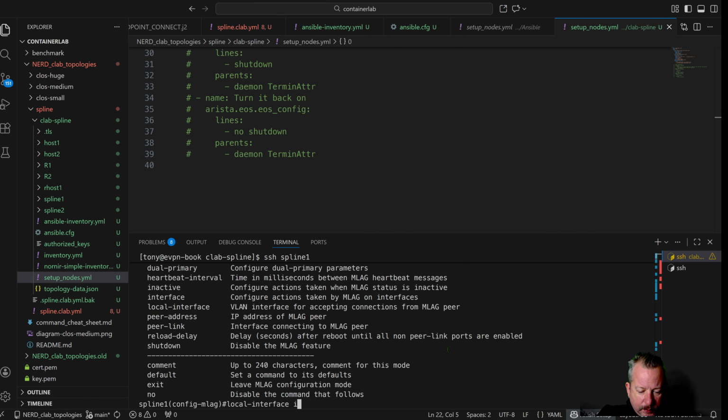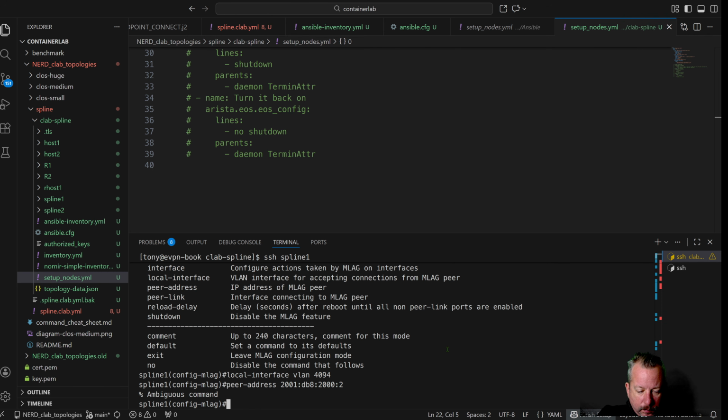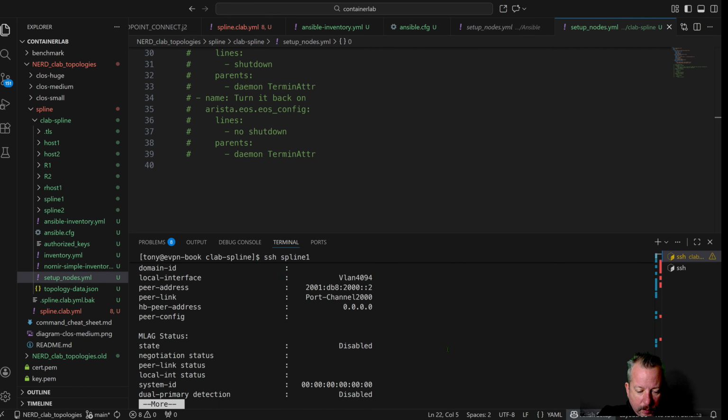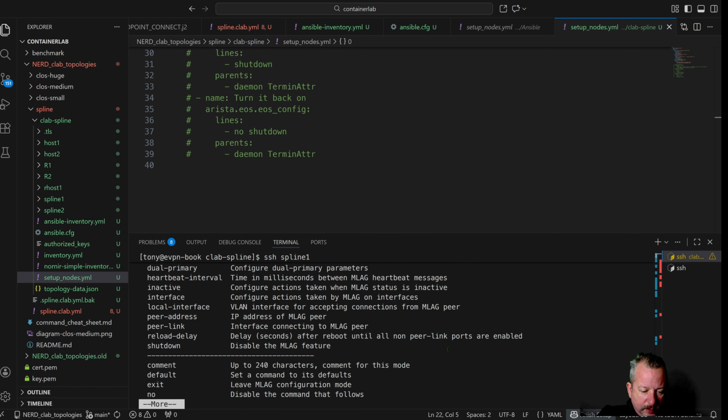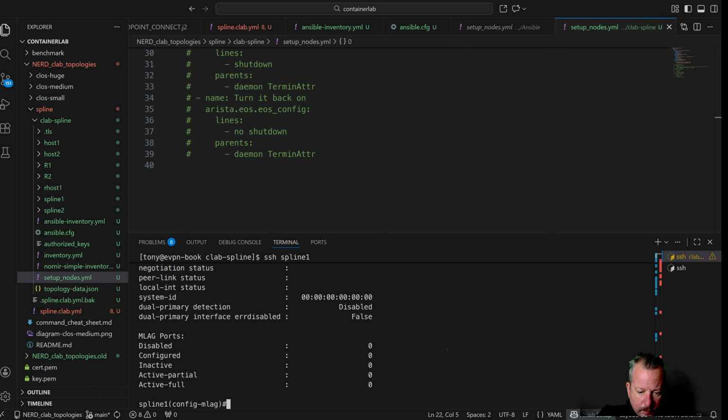Local interface is VLAN 4094. Peer address is 2001:DB8::2002. Peer link, port channel 2000, show MLAG. What am I missing here? It's disabled.